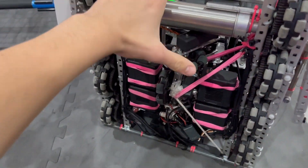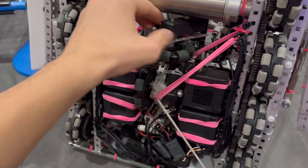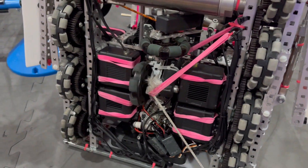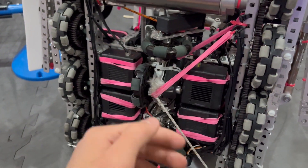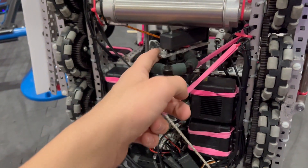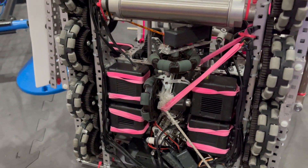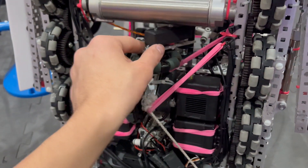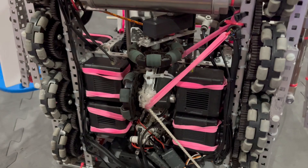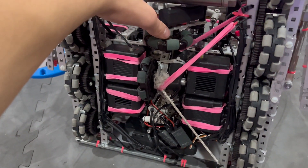For tracking wheels, we have two floating wheels — one here for side tracking and one here for forward and backwards tracking. We had great friction on them and used rotation sensors on both. Some people put gear ratios to make them more accurate, but we felt this worked just fine. There wasn't really a need to have them floating, but we did it anyway to ensure the most accurate reading and to keep them always touching the ground. We never had any problems with that.